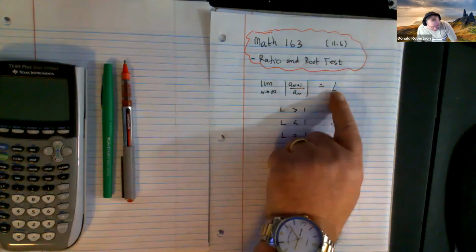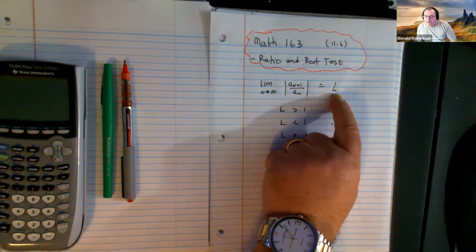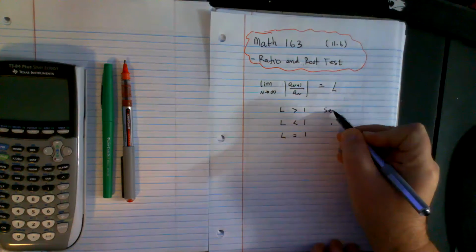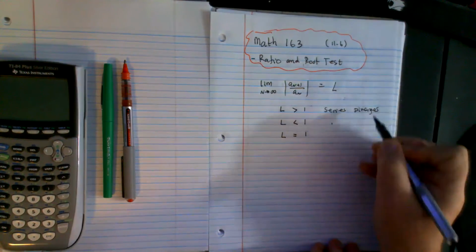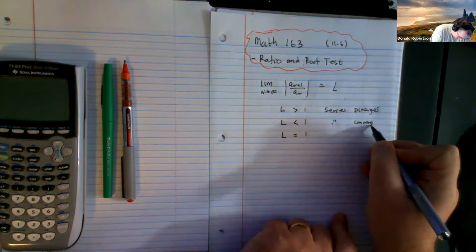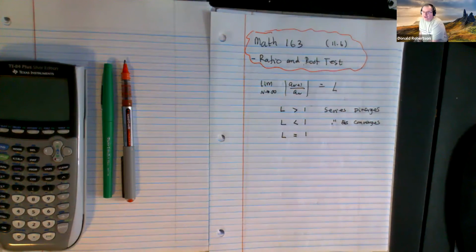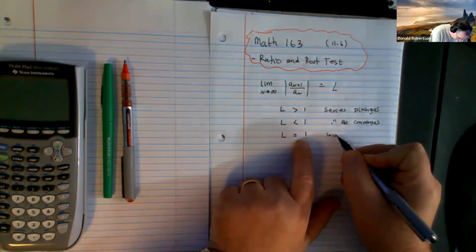Okay, suppose this is a number bigger than 1. Suppose the limit ends up being 7 or 47 or whatever. What conclusion do you make when L is bigger than 1? Diverges. Agreed. And if it's less than 1, the series converges. Actually, you get something for free. Doesn't the series absolutely converge? It converges, but you get a little bit extra. And this one we don't like because this is inconclusive.